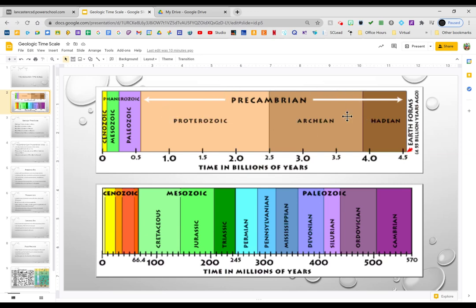When we talk about Precambrian time, we don't have fossils from that time. And then these last 3 chunks right here where we do have fossils, if you take that and spread it out a little bit, like on this bottom part, then we can see a little bit more detail. We can talk a little bit more about what we know about Earth's history. Our oldest fossils are around 570 million years old. They work all the way up until current day. So this is where we are now. We're currently in the Cenozoic era.